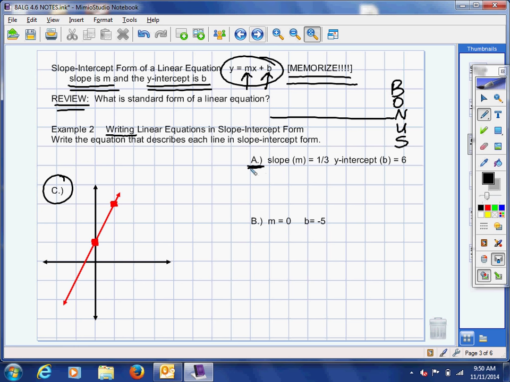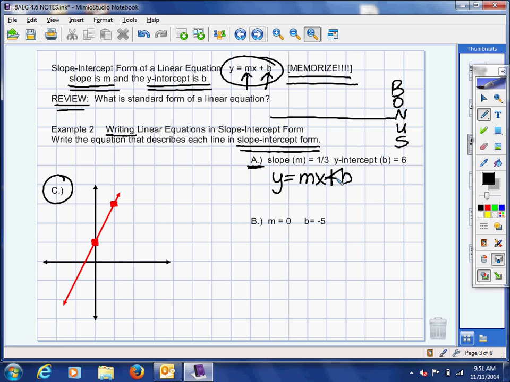They want us to write the equation that describes each line, and they want us to write it in slope-intercept form. So part of our task, guys, is we've got to read the directions and actually follow them and put it in the form that they're asking us to do. So I need you reading critically. I need you to read carefully and read critically and circle the things that stand out to you. So it's not just write any equation. We want to write the equation in slope-intercept form, okay? As many times as you can write slope-intercept form, do that until you've got it memorized.